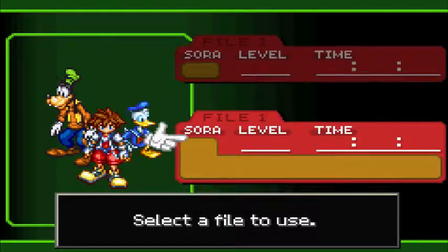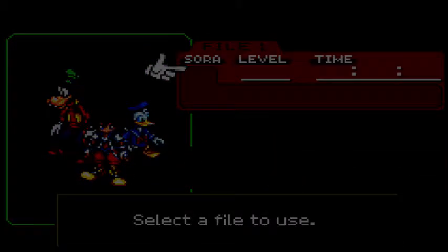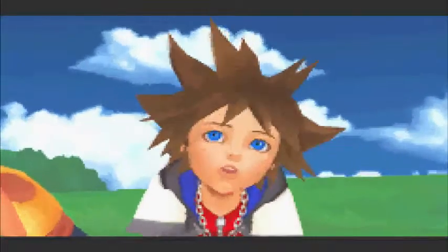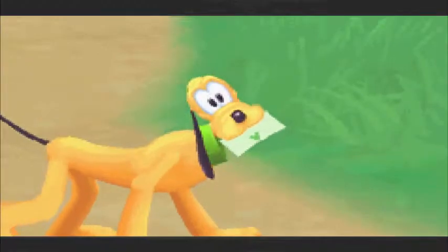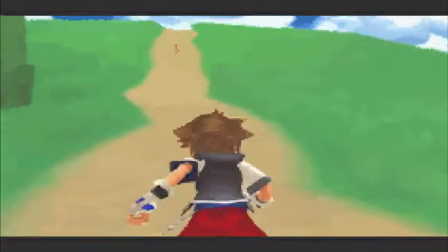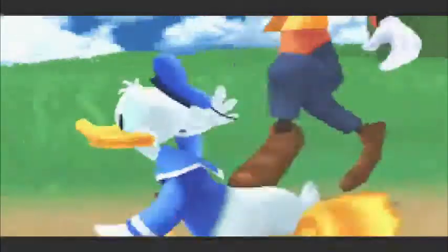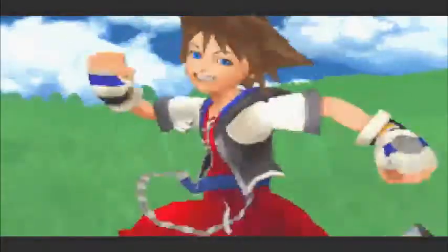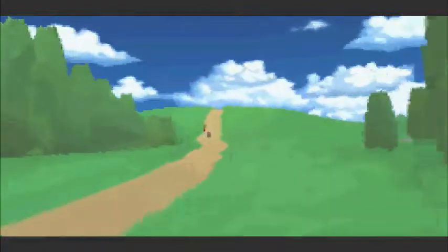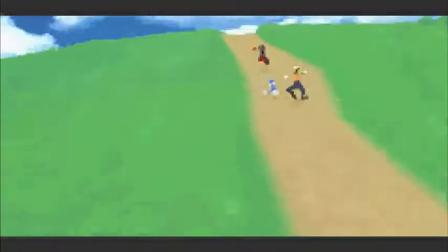So we got two different files to choose from. We're gonna do file one. Why not? So we recognize this. This was the ending cutscene from Kingdom Hearts 1. And yes, this is a fully animated 3D cutscene on a Game Boy Advance. That's amazing. I don't care if it's low resolution. The fact that the Game Boy Advance can do that is just phenomenal.